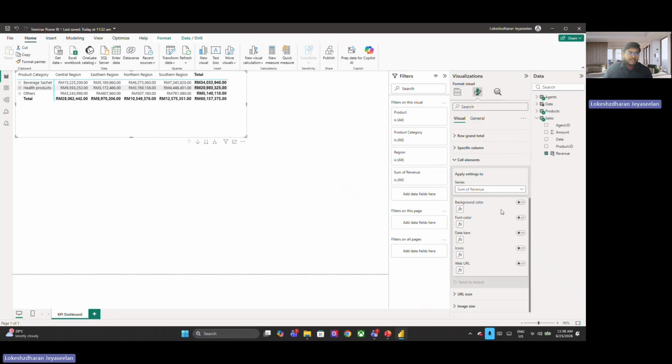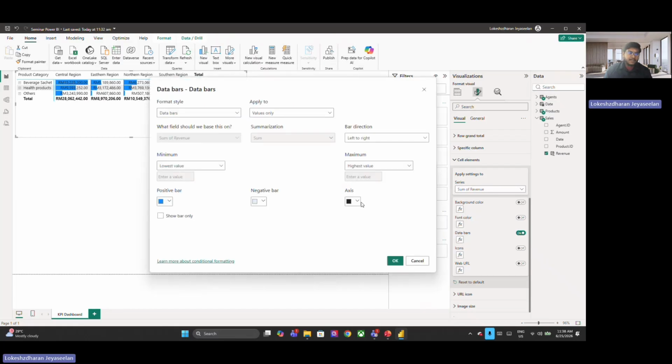Find the data bars option and toggle it on. Now you can see there are data bars in your matrix table. Click the FX button in the data bars. Select the positive bar to your preferred color.